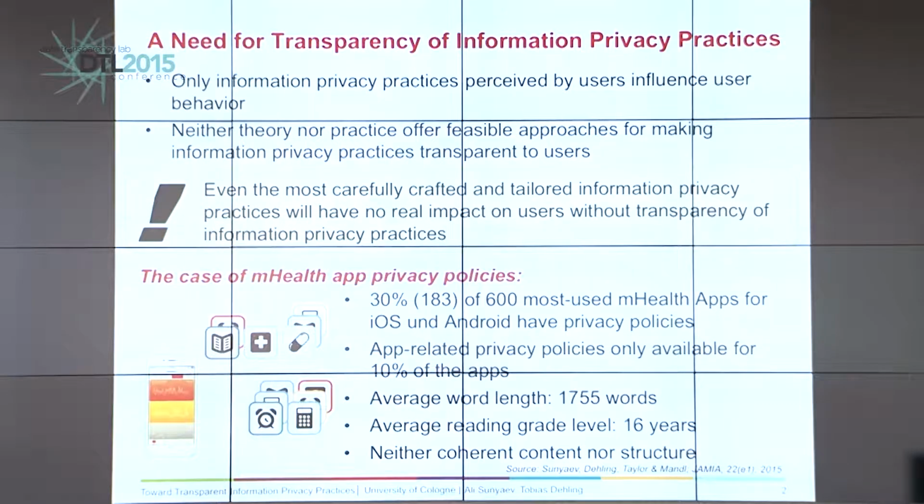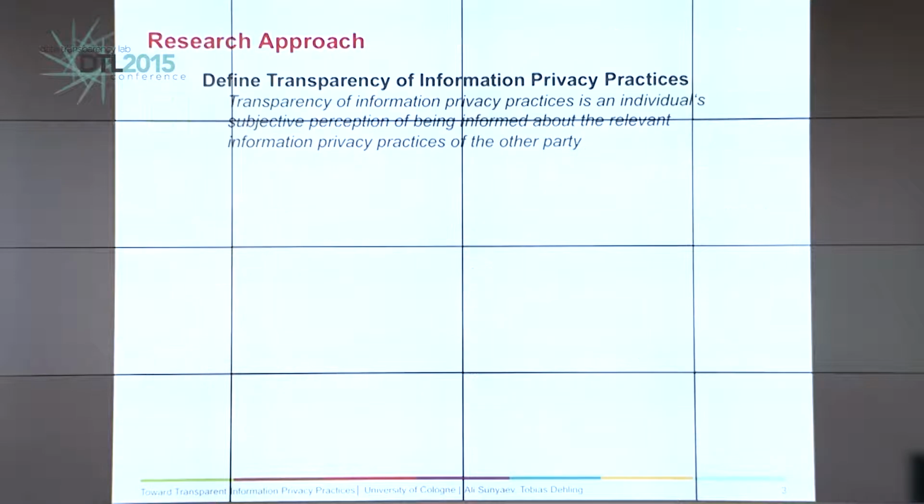And they were all very hard to read and had no real useful measures to communicate their content, and also lacked a lot of content and content difference between the privacy policies. So, well, there was actually no transparency of information privacy practices. So to address this issue, we adopted a 4-step research approach.